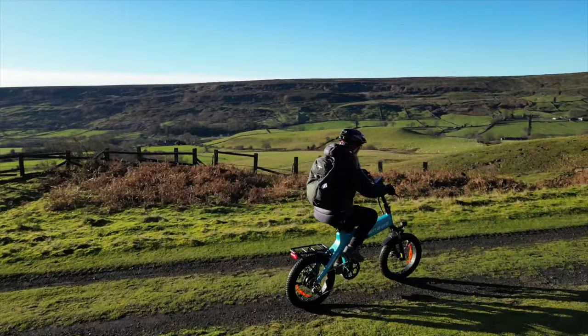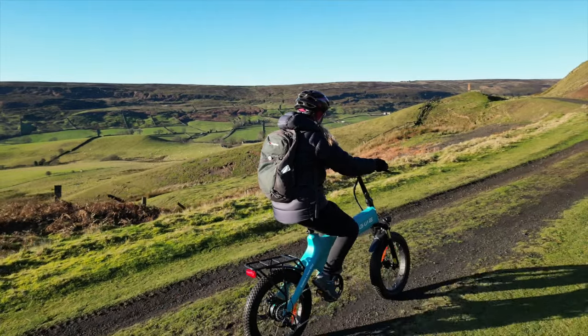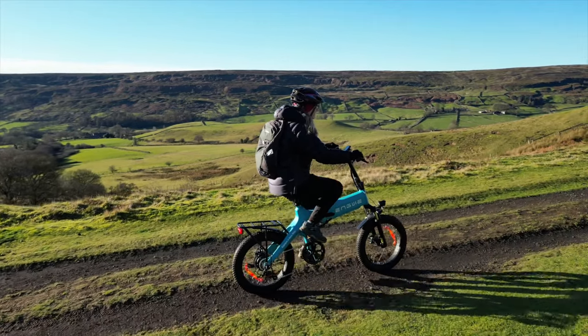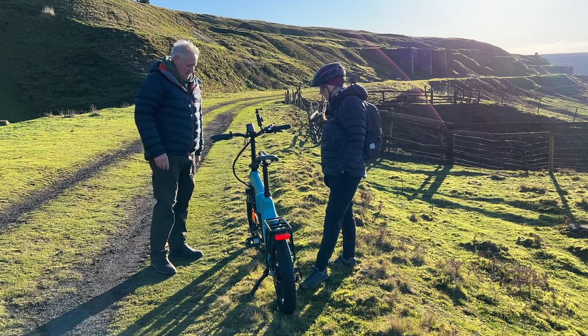It's different, isn't it? Yeah. I think it'd be good in the back of a camper van. I'm impressed with how much movement's on the seat, and the handlebars adjust as well. And they're on quick releases. I like that. Display's fine, it does everything it likes.